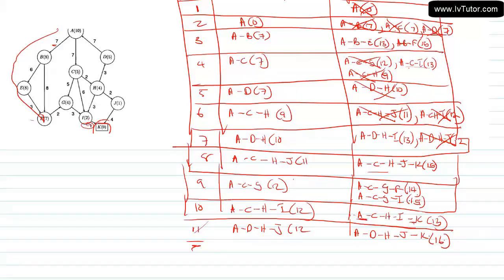After you do all the 13s, you now come to this 13. When you expand K, before you expand, you do the goal test, you find that it's a goal, and then you stop. So that will be the shortest path. It will stop when, let's say, number 14, when you have got ACHIK, 13. So this will be the solution. This is a pretty long one, an exam question.